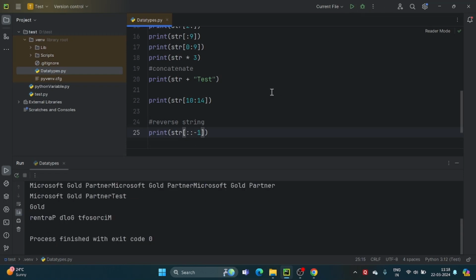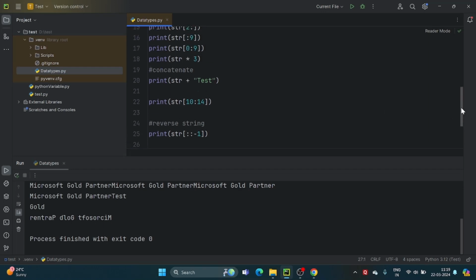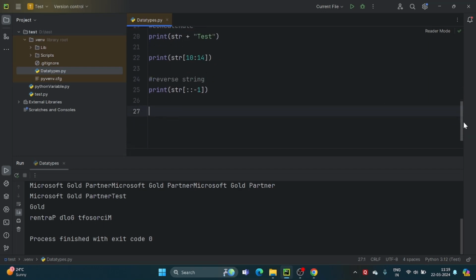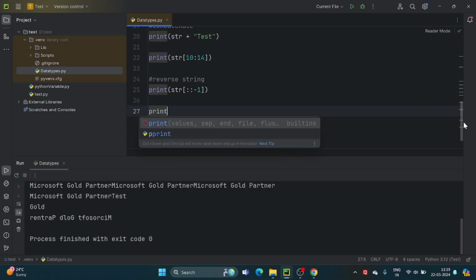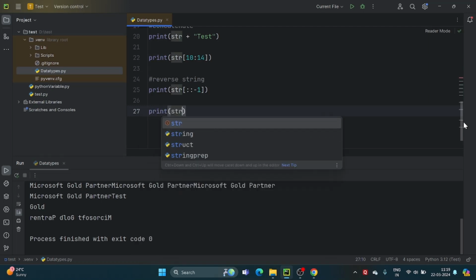See, we can also do slicing from the backward, like print str.